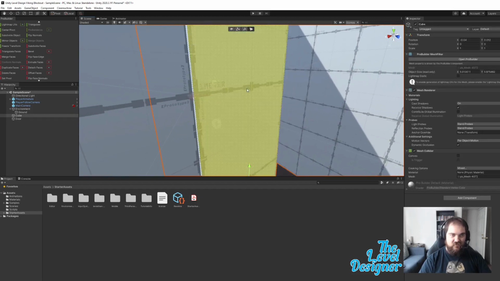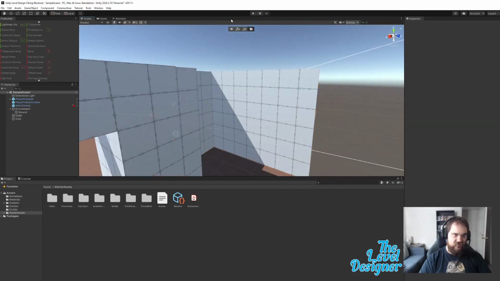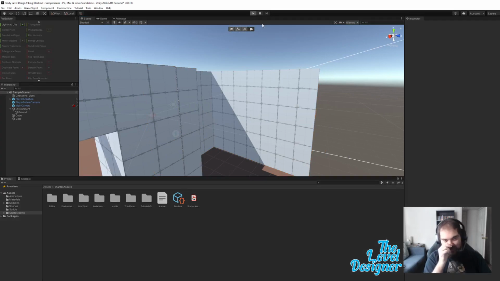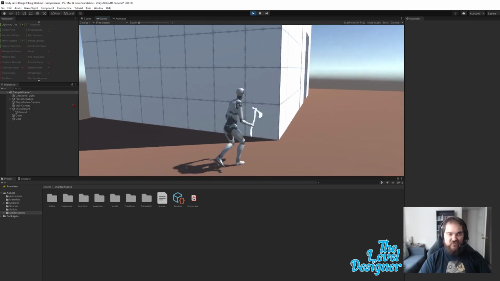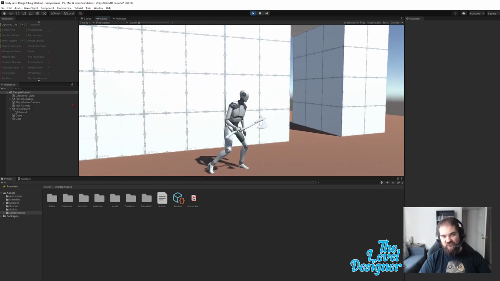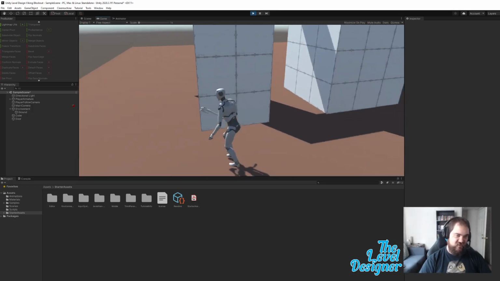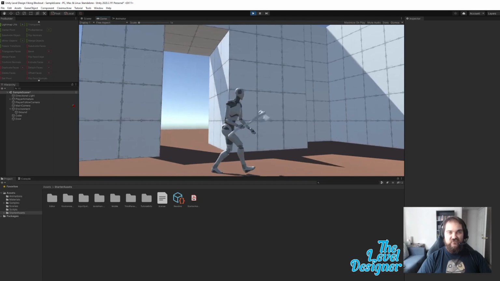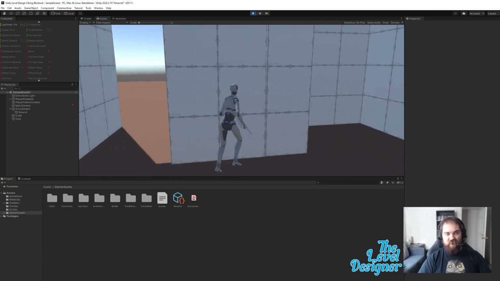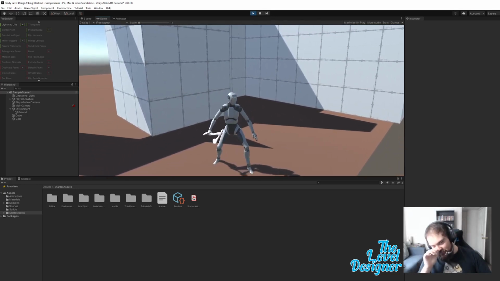It's not perfect. Of course, you'll probably want to go in here and really fine-tune this, really clean up these walls and do all that. But for the most part, we have the start of like a building or something. Maybe this can be just anything really. And you could close this off. You could extrude another wall to this side. There's so many different things you can do, but you can't really move anywhere through here, and this is kind of what Probuilder's used for.